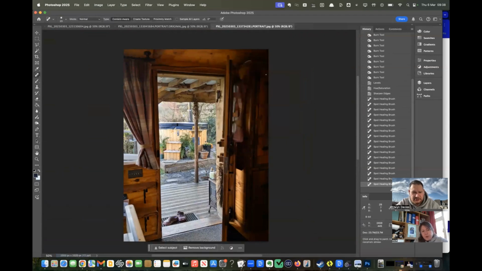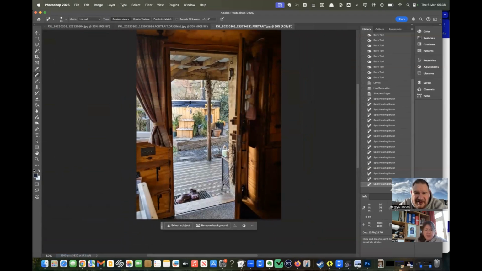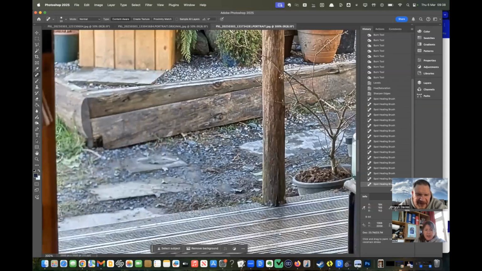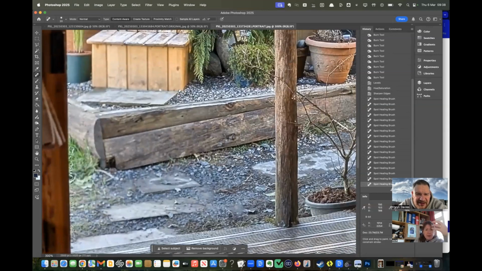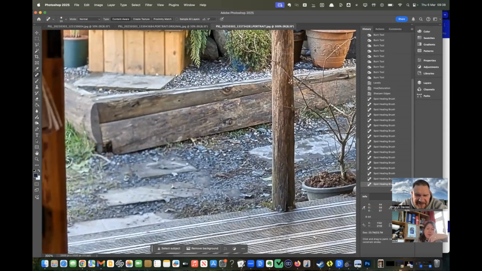Yeah. The one thing that I don't know if we can do anything with or not, but what's standing out to me, but this is probably because I know what it's like at the minute, is the little patch between the porch floor and the platform that the hot tub's on. I know at the moment that it's a bit wet and not great. We're going to put gravel down next week, but for that particular photo, I don't know whether just a strip of green grass would look better. I don't know if that's a possibility or not.